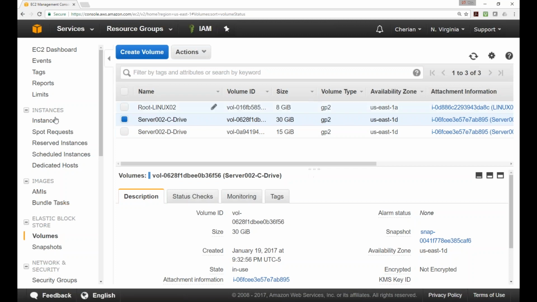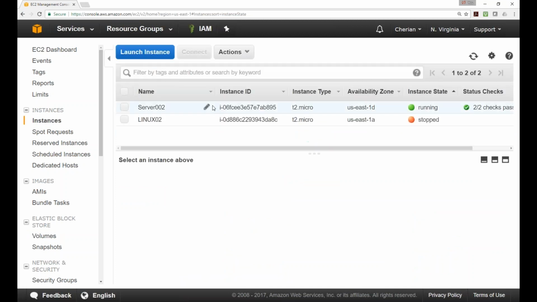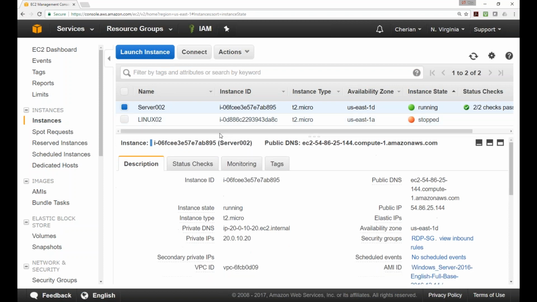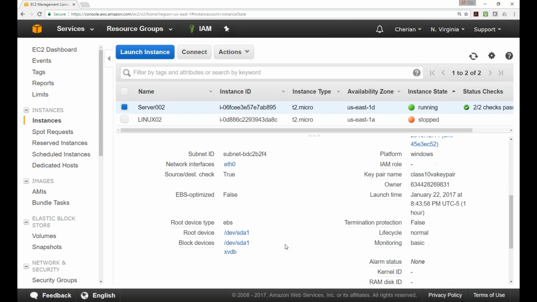So let's go and play around with the volumes for a minute. We have a server here, a Windows instance, and this instance is something that we built as a 2016 server. If you look at it, that server has 2 volumes, a root device and another drive.